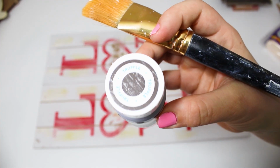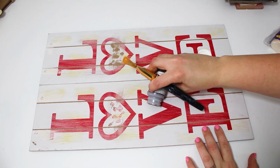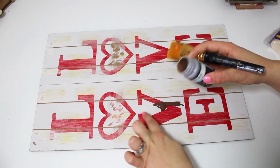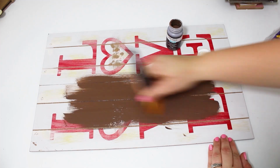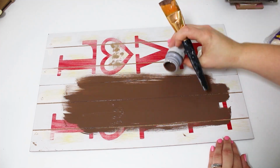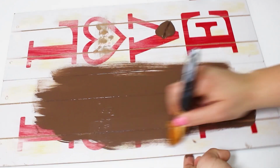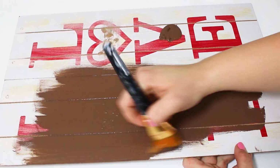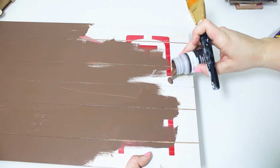Whenever I am creating these detailed signs, I just love to go ahead and get a base coat on there just to kind of see with the size and texture that I'm working with. So some of this dark truffle color, I am just putting it on there. I sanded down the glue underneath the hearts, as you can see, just to make sure everything was nice and smooth, but I am loving those real grooves in this sign.